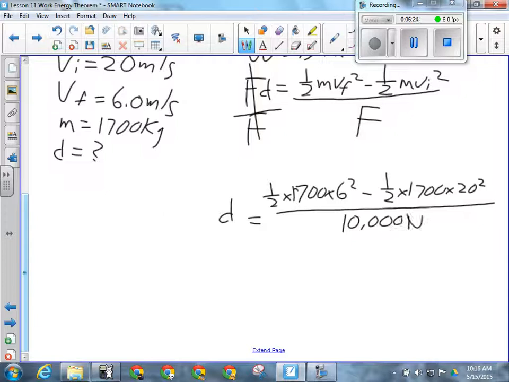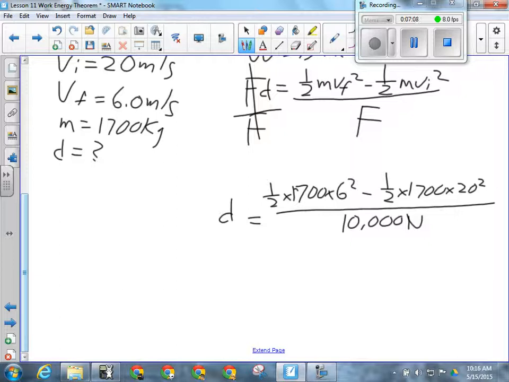Now, your number, when you do this, comes out negative. But since it asked for how far, would you actually include that? Because how far is distance? The only reason this comes out negative is because the car is losing energy, and the equation is set up to show that that means negative work. The car is transferring energy away. It doesn't mean it went backwards. It just means that it did negative work and it lost energy to the surroundings. That would be fine, that's how you would get it to come out positive. And in fact, the force should be negative because the force is backwards.